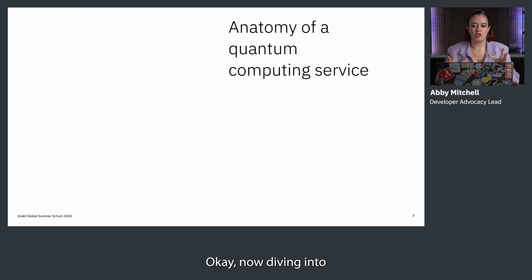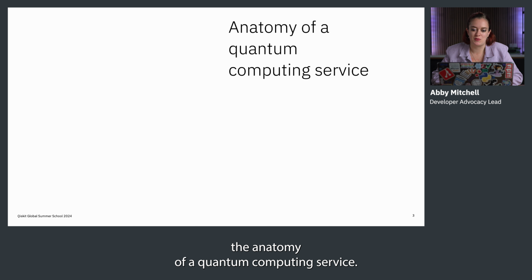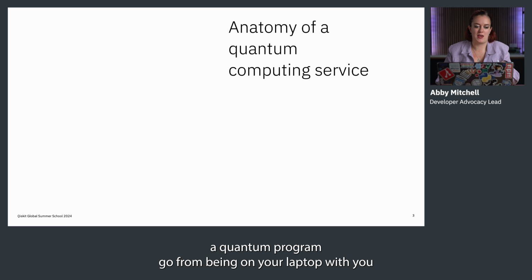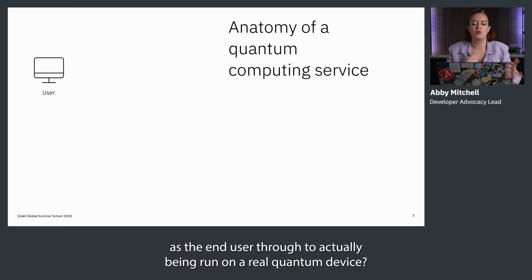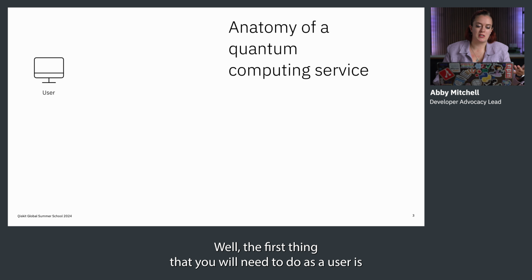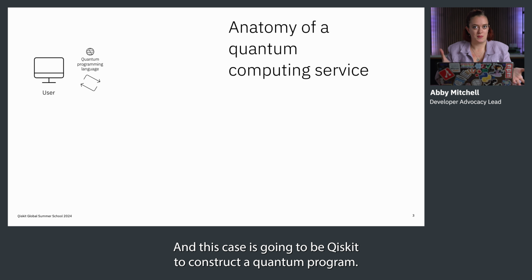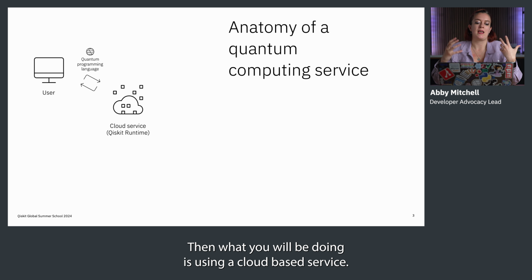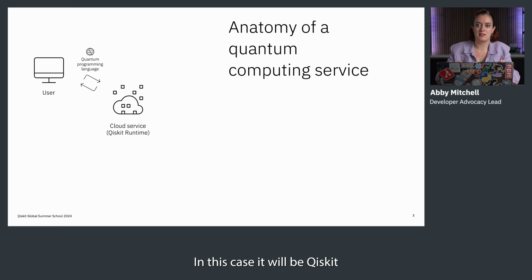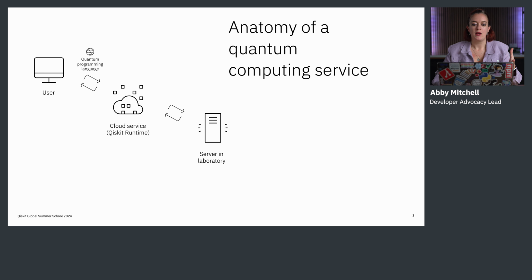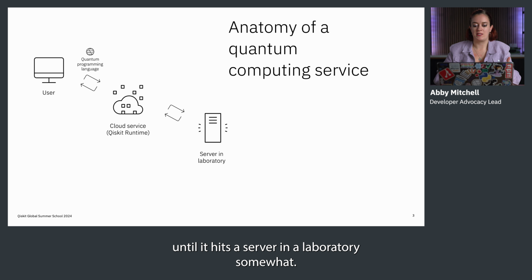Okay, now diving into the anatomy of a quantum computing service. How does a quantum program go from being on your laptop with you as the end user through to actually being run on a real quantum device? Well, the first thing that you will need to do as a user is use some sort of quantum programming language. In this case, it's going to be Qiskit, to construct a quantum program. Then you will be using a cloud-based service, in this case Qiskit Runtime, to package up that program and send it through the cloud until it hits a server in a laboratory somewhere.